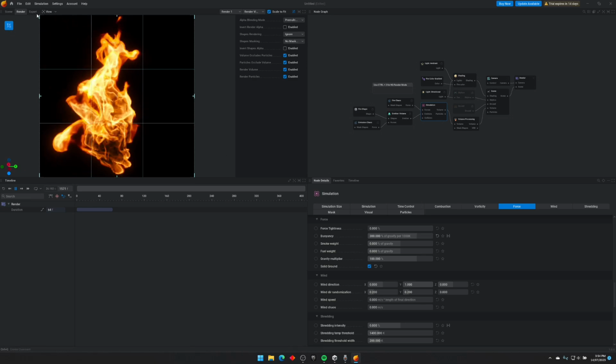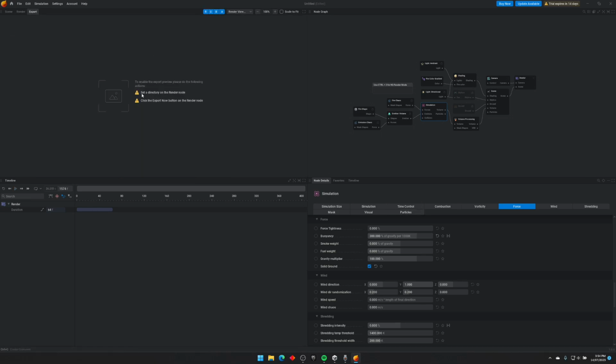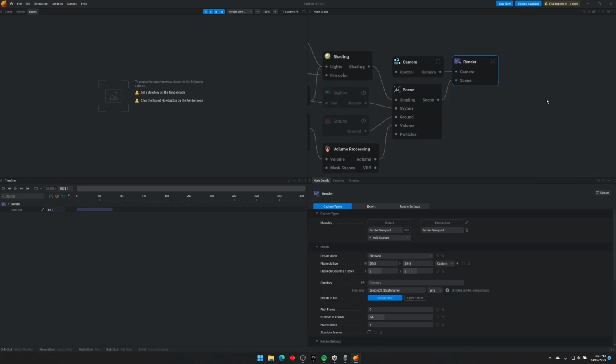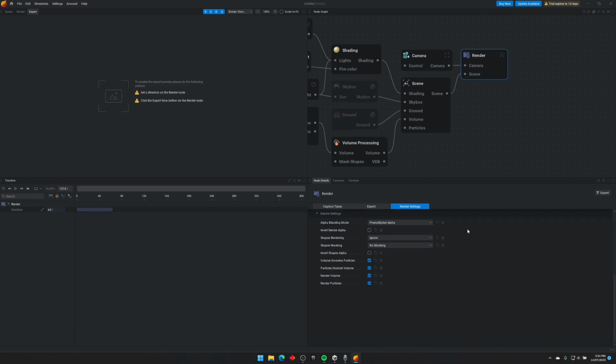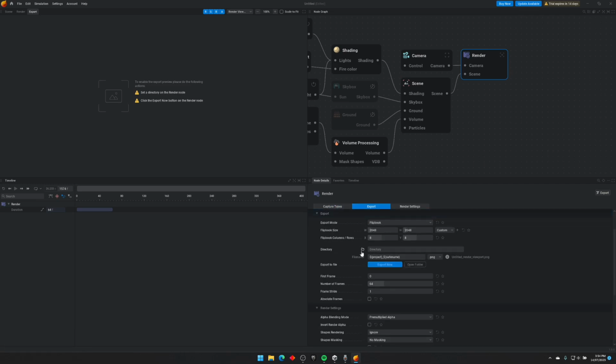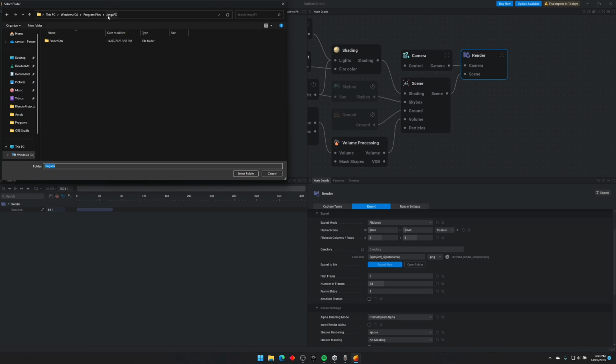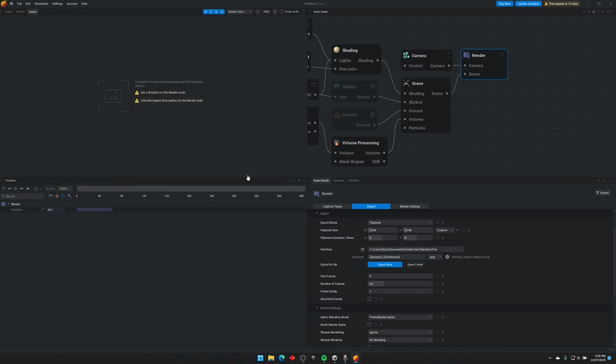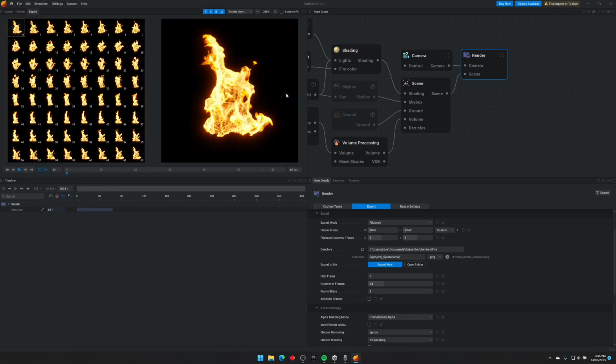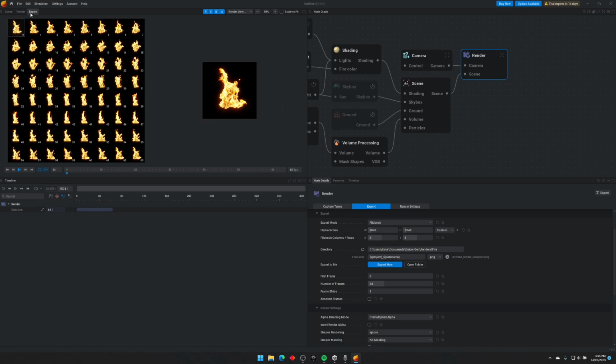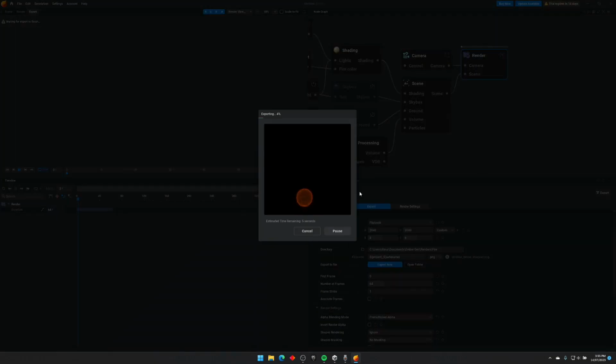So after that, it says set the directory to the render node. This is the render node. Then after that, you just have to click the render settings, I mean the export. Then select the directory. I made a new folder called renders, and I made this folder. I'm just gonna select folder, and I've already made this before, so I'm gonna show you how you can just make this. If you try to export it now and override it, this is the problem.